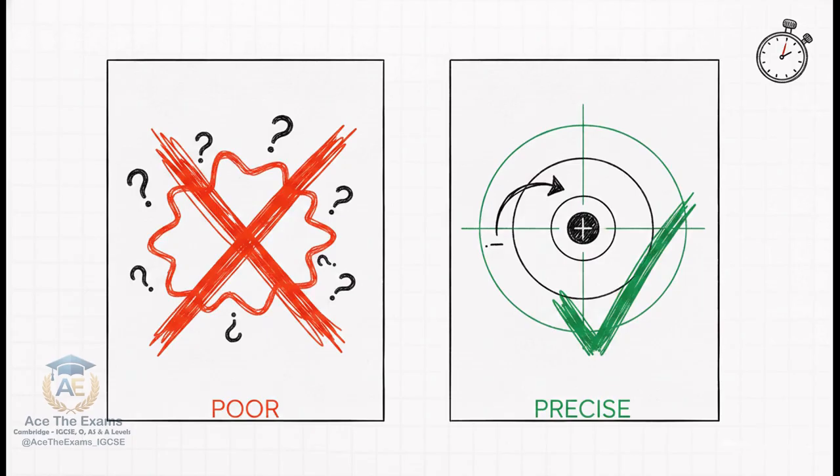Let's do another quick challenge together. Find the flaw. Imagine a student writes this sentence in their exam. The nucleus is positive, so it pulls the negative stuff. Okay, what's the fatal flaw there? It's terrible terminology. Saying negative stuff instantly loses you the mark. The strict acceptable convention is electrons.